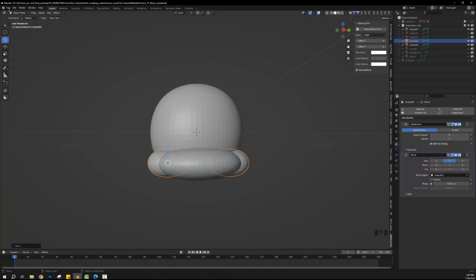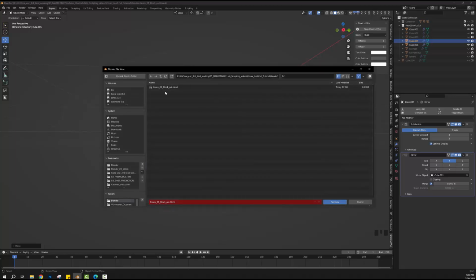And then it's a good time to save. So go up here, you want to save often, File, Save As, make sure you have a good place to save it. And give it a nice name so that you know exactly where it is. Number it so you know where it is in order. Go 2. And that way you can go back in case you make a mistake, or for some reason you have a power outage and your computer shuts off, or your computer crashes. Sometimes that happens. All right, and hit save.